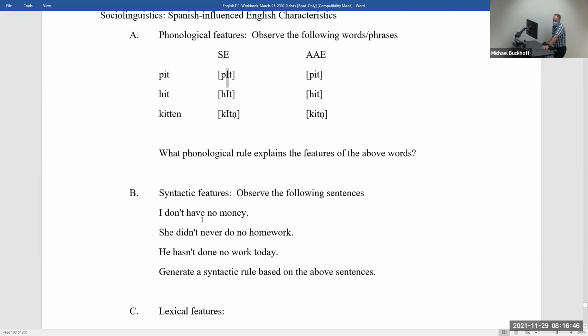Syntactic feature: "I don't have no money." My father-in-law's mother, Esther, God rest her soul, died a few years ago. She was from Mexico, made the best tamales, and she spoke Spanish mostly, and eventually she spoke English to some extent. What's interesting is my father-in-law really doesn't speak any Spanish at all. But he uses the double negatives, even with an MBA degree. He still uses those double negatives.